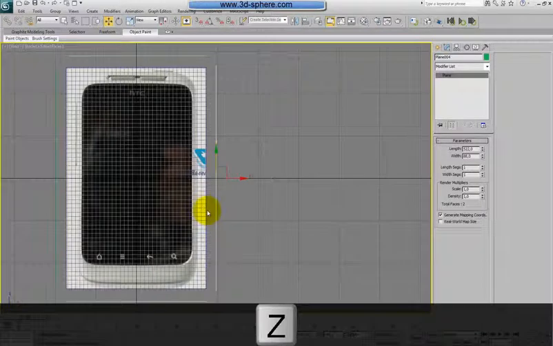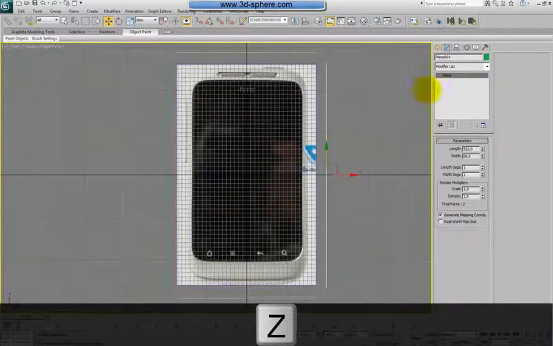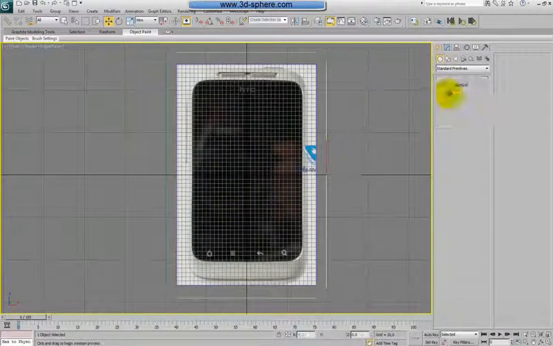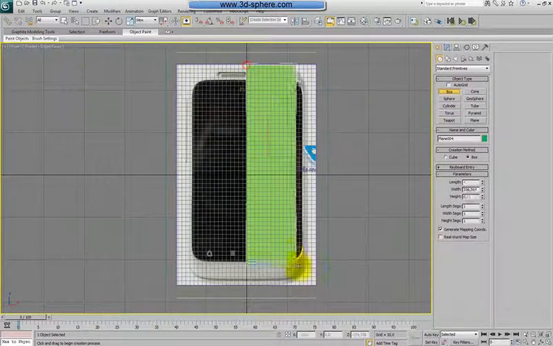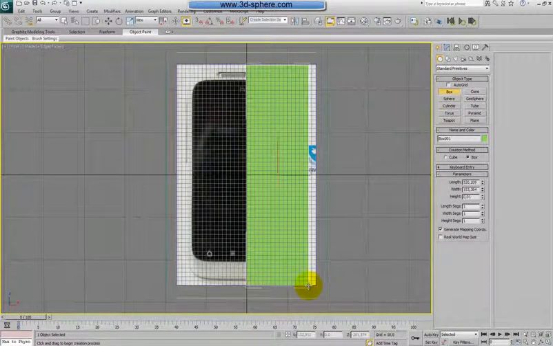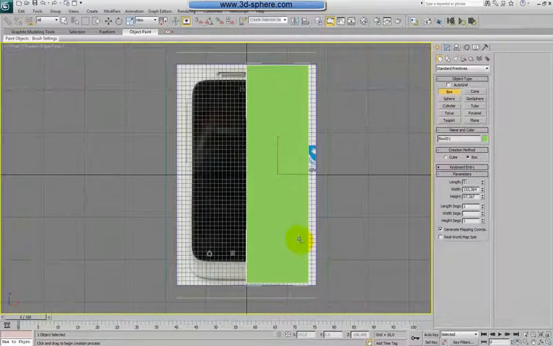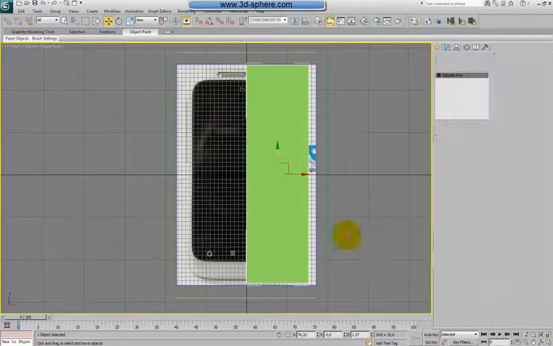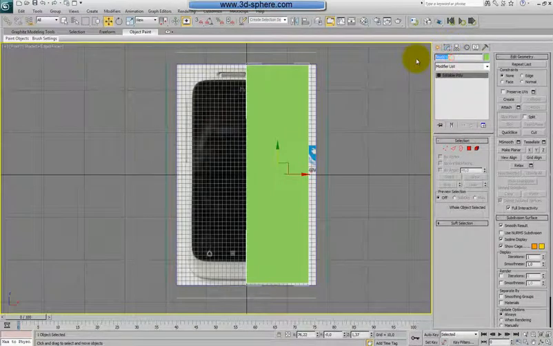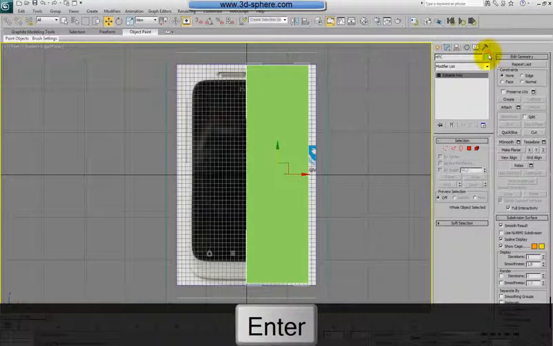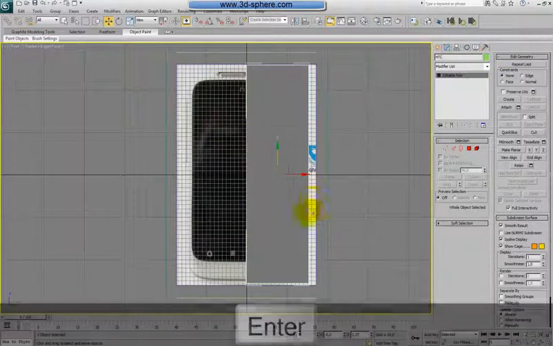So let's go to front view. I thought we'll be making a similar approach like with the iPhone. So I will start with a box. I will draw a box here, and in this part I would like to do the rough shape of the mobile. Now convert to poly. I will also rename this to HTC, and change the color to gray. It's just for me.